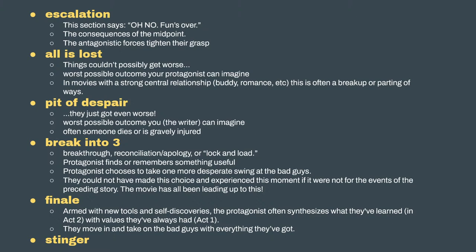So the antagonist is going to regroup and try another attempt to ruin your character's life. Their life is going to get harder as various costs are exacted on your main character in terms of things they care about. That might be their physical health, that might be their mental health. That will almost always in TV be centered on relationships. So this is where you start getting in a fight with the significant other or the friends or things like that. All is lost is where it's going to seem like your character will either lose at their goal or seem as if they are on the verge of losing at it.